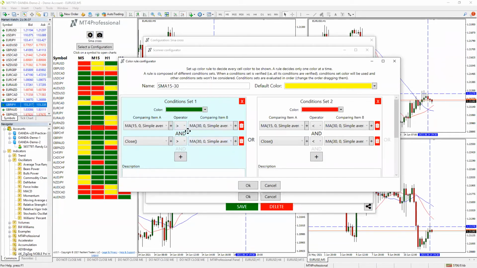If both of those conditions are true, that's a bullish condition. And likewise, the weakness comes in when the fast moves under the slow and price goes below that slow as well. If both conditions are met, then I'm saying it's a short condition. If neither of these conditions are met, then it will color itself yellow, showing that it is an indeterminate position.